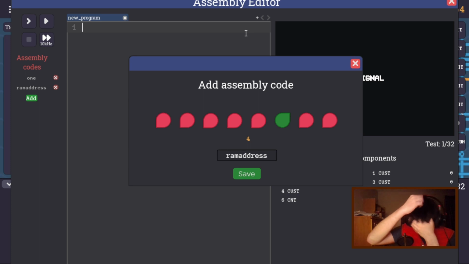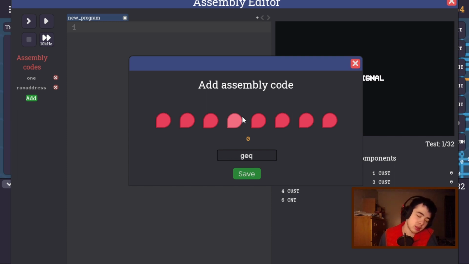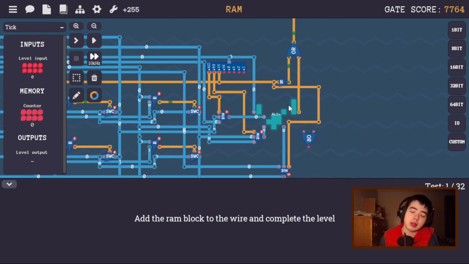So yeah, we'll put it back to 1, we put that back to there. We need a counter to keep track of, or no we don't, we just need to check if address is a certain size. Lec. So lec is less than or equal to, I think, no, we want greater than, gec. So gec is which opcode again? Gec gets sent to ALU.